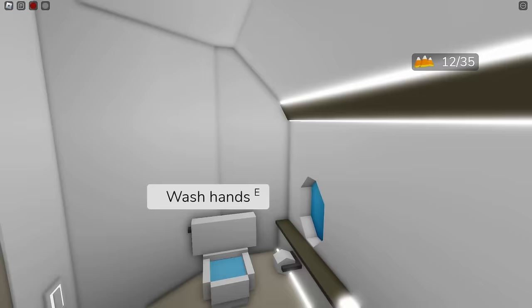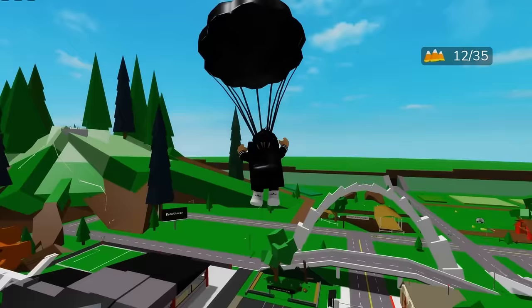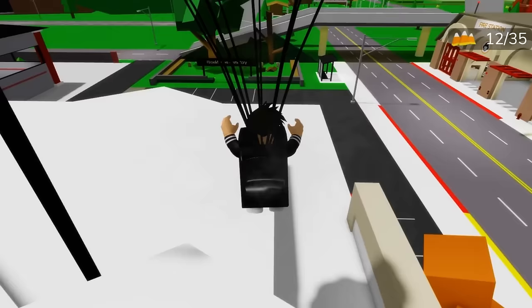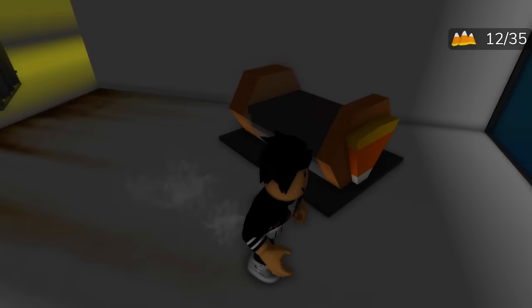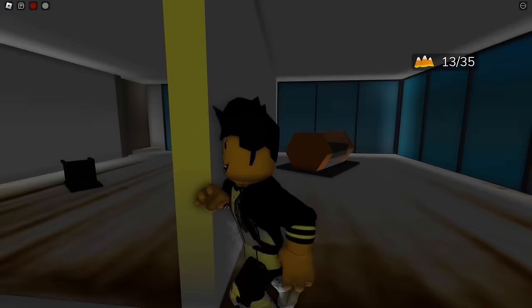There's also a candy hidden in the secret area in Brookhaven Hospital. I'm flying on a parachute because I need to land on top of Brookhaven Hospital. Perfect. Right here. The candy is hidden in this secret place in Brookhaven Hospital. And it's hidden right here. That's it. I've just gotten another candy here in Brookhaven.